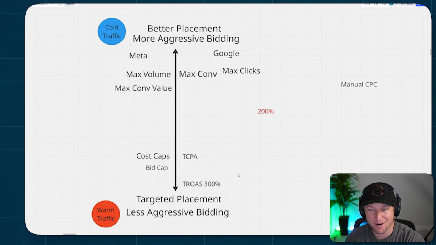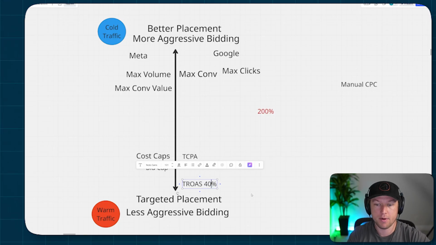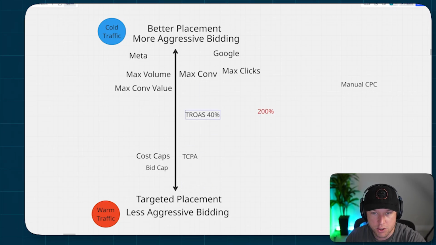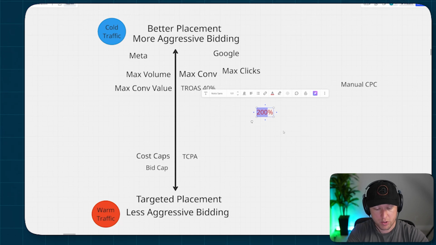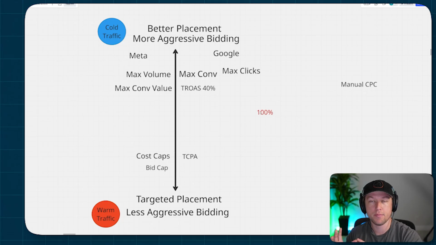And the way you get out of this scenario is you want to go up the vine when it comes to the bid strategy. So if you're at 200%, you're like, oh my gosh, I'm at 300%. I really need to get more aggressive. I'm going to drop it down to 40%. That immediately shoots you way, way up here to where you now go super aggressive. You're in like that max conversion value range, I would say probably around here, where you're just prospecting. The ROAS in the account might drop down to, let's say, 100%, and you're now in the process of educating new buyers to then convert.